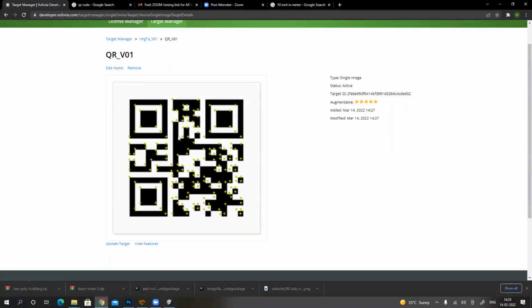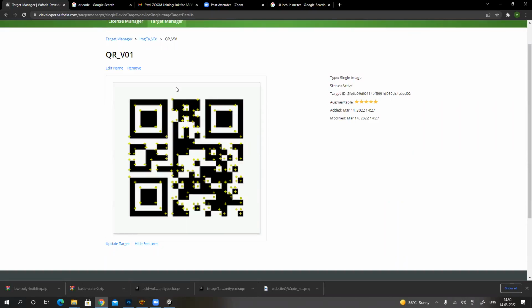These points tell how good your image is. This is how Vuforia AR actually works: whenever it sees any image, it will try to find this shape in that area, and this database will tell Vuforia that this is the image that has been targeted. So if you upload this, you can get this type of image target.